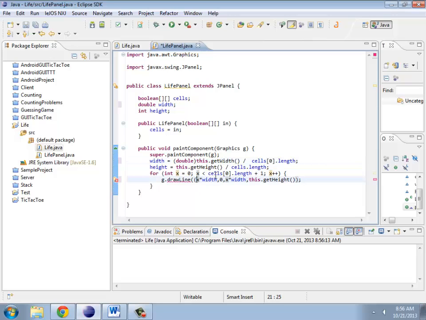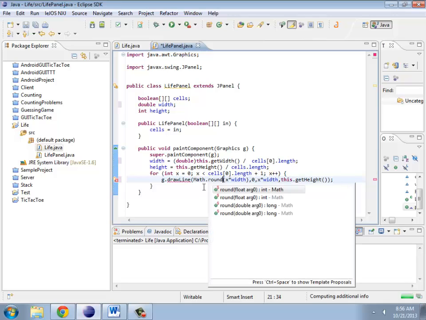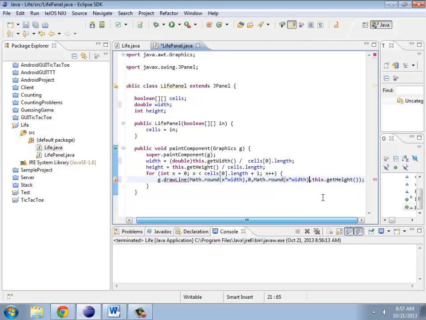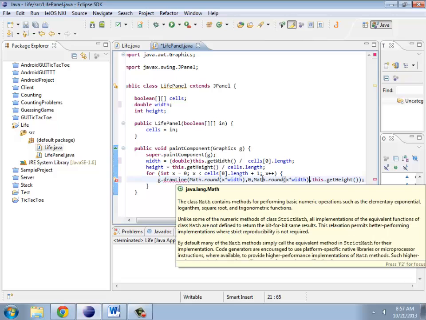And then when I calculate this value, I should probably round it rather than truncating it. Math.round will allow me to do that. It's a built-in function in the math library. And that will make it so that I can change this double into basically a whole number.